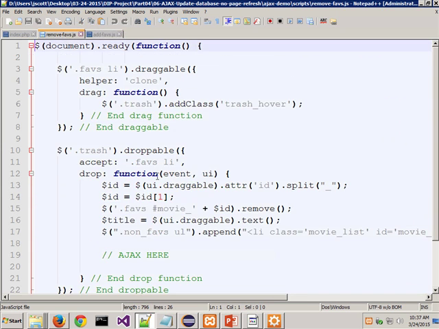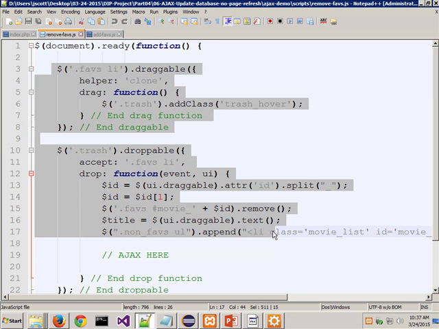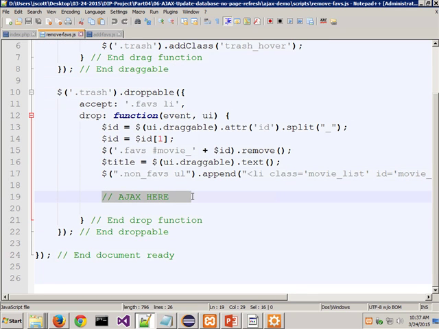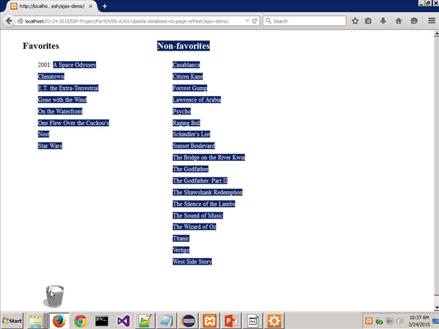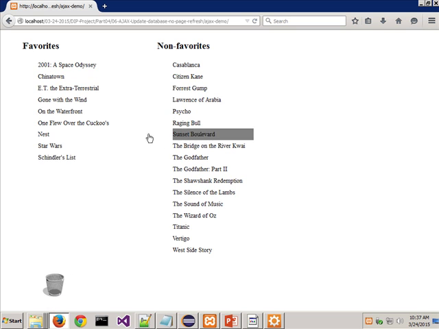And if we look over here, this is the same one that we looked at in the last one, basically. All right, except we have to add the Ajax. So that's what we're going to do on Thursday. We'll come back and we'll make sure that when we run this and we start moving the stuff over, we're able to click here and drag and move it into here, and it goes away. We're able to click here and we put it over there. Does all that make sense?